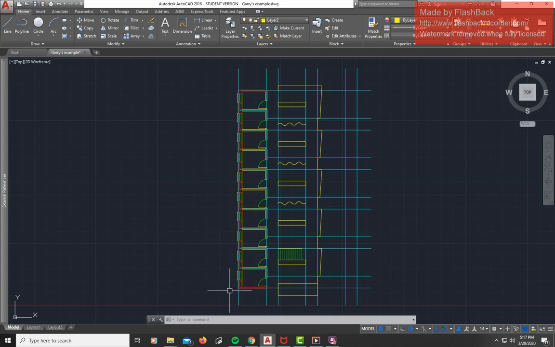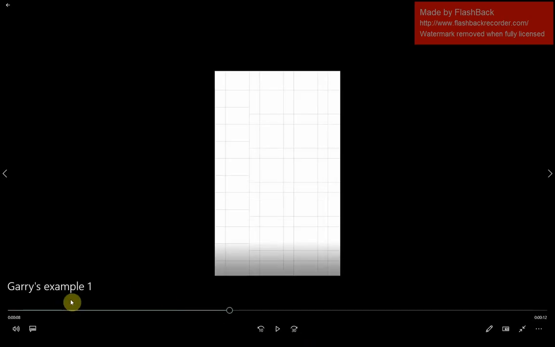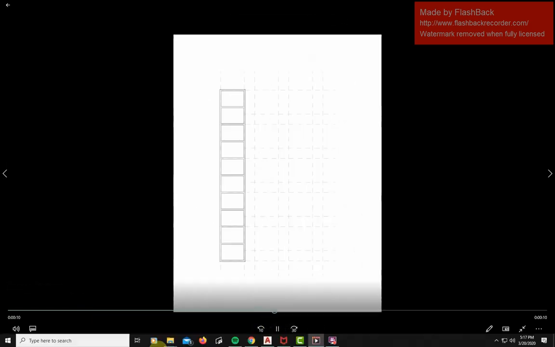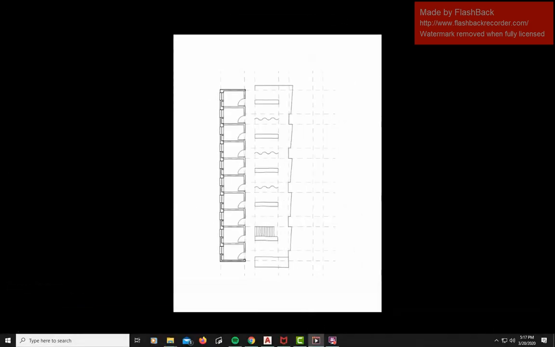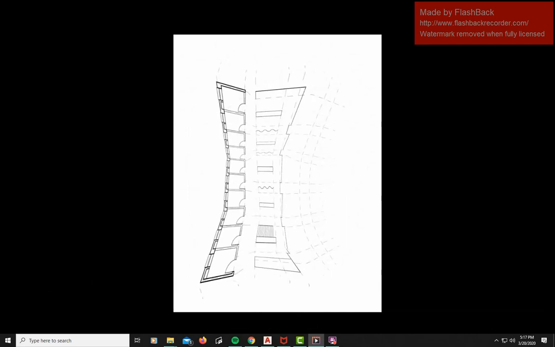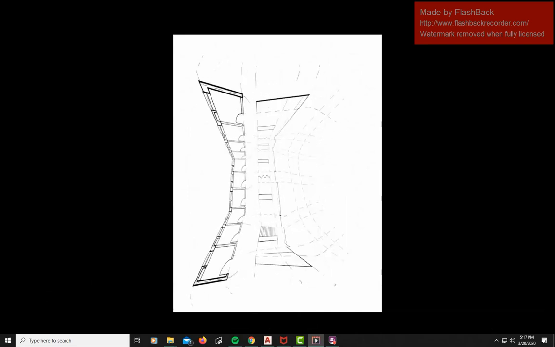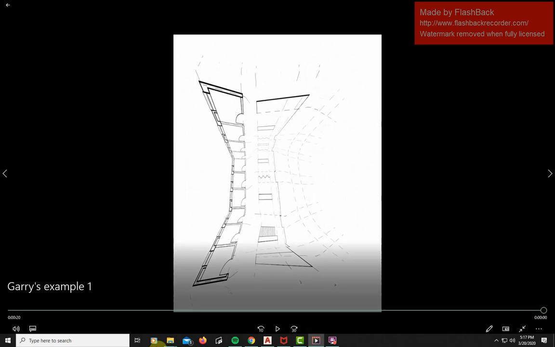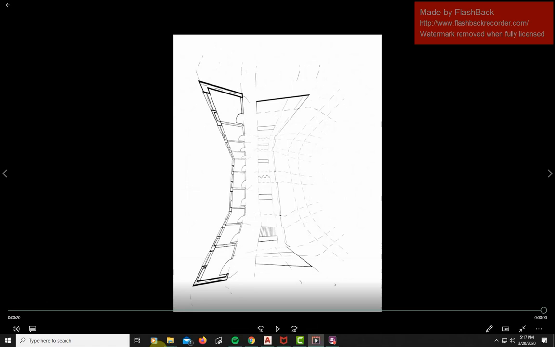shaped building. So for example, starting off with that basic grid that I just showed you, I could easily just transform the grid, distort it, and warp it in various different ways in order to be able to get a building that has a much more interesting geometry. Now some of you are doing this already. I know Rory is, and Aidan, you asked me questions about this very specific thing.